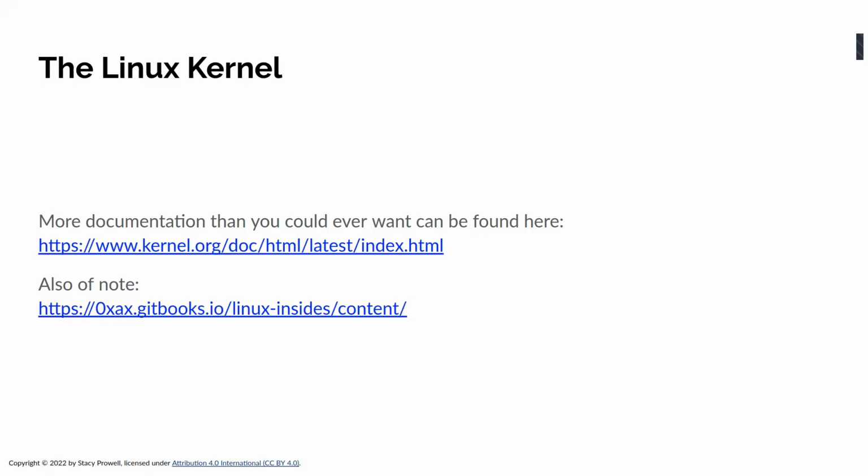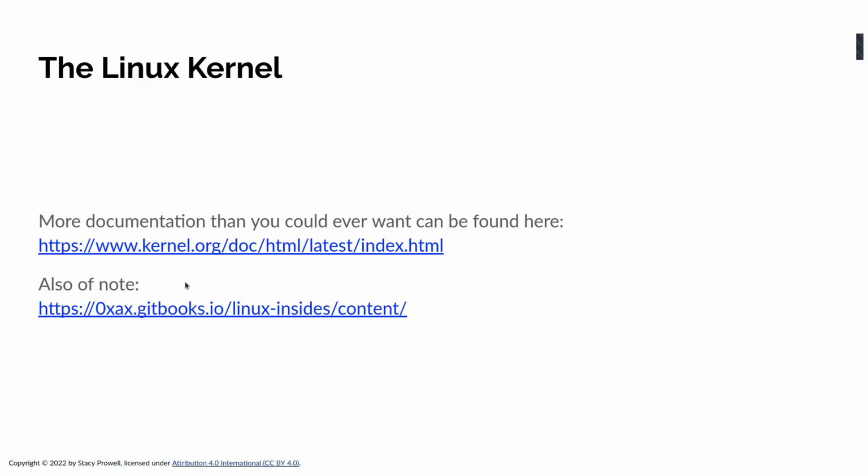And of course, the Linux kernel has documentation. You can head over to kernel.org, and there's tons of documentation on here about the kernel. It's really good stuff and really interesting. It gives you some of the rationale and reasoning behind why things are the way they are. There's a lot of interesting and good stuff there, more than you could ever spend your time reading.